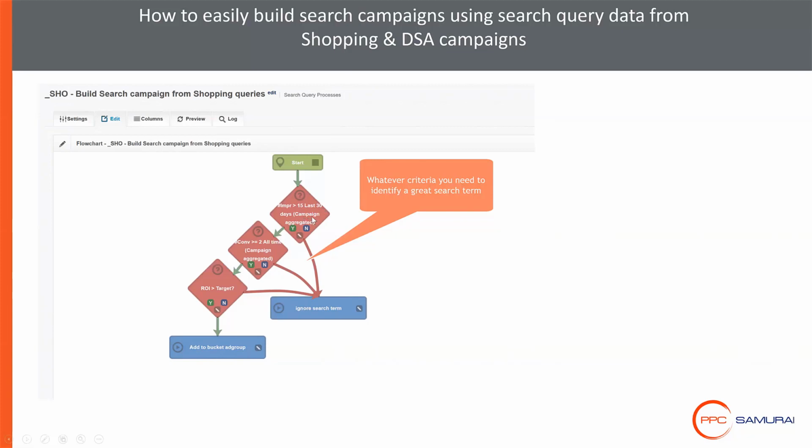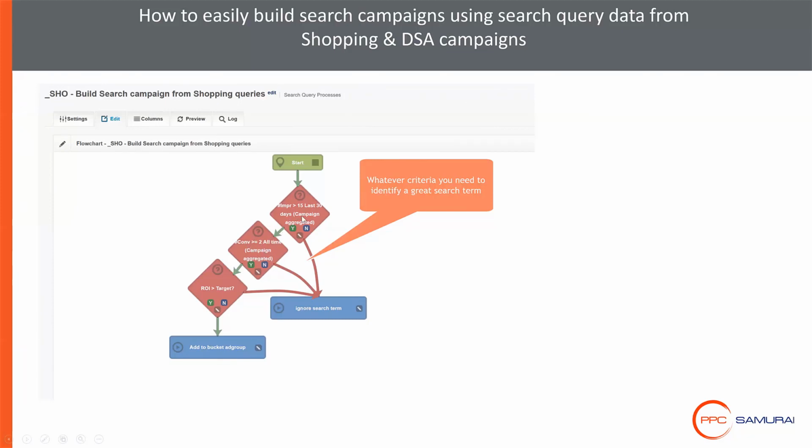But I've told the system that I want that to be campaign aggregated. What that means is that it's going to look right across the whole campaign at the search query that it's currently assessing. The benefit of going campaign aggregated is that it will look at all instances of that search query right across the whole campaign, all the ad groups, all that stuff, and aggregate the data for all those individual search queries. And if at the campaign level that search query has greater than 15 impressions in the last month, the answer will be yes, and it will move on to the next step.